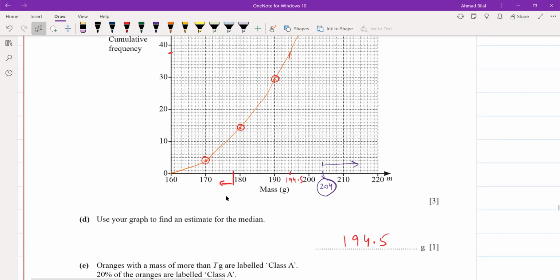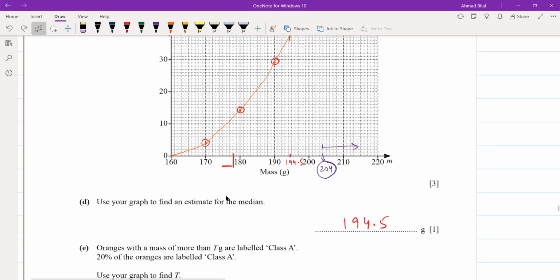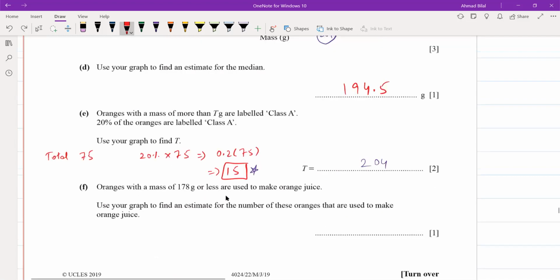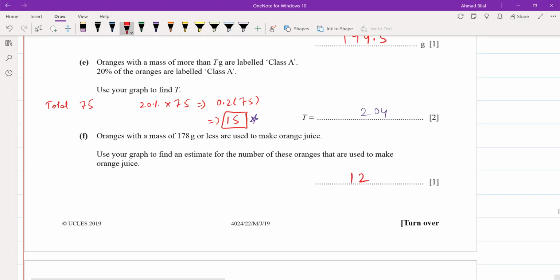You have to look at the less side. You just go here and look, above this point, what corresponding value do you get? This is this point for me. So for my graph, I'm getting 12 here. So there are 12 oranges, less than this, 0 to 12. 12 oranges in total that are used to make orange juice. So I just write 12 there. Okay, so you have to see whether you are looking from the top, from the bottom, or somewhere in between. So it depends on that. Okay. So that's 12.